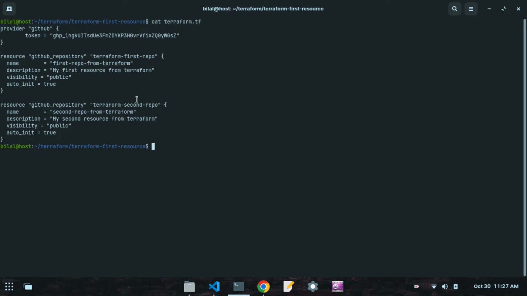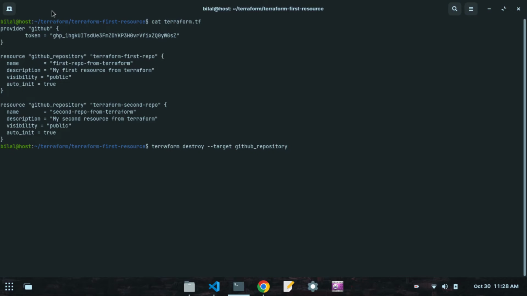So I can delete, let's say, the second one. So I will write terraform destroy. This is the command to destroy, and then I want to select a specific one. So I will write -target, and then I will write github_repository.